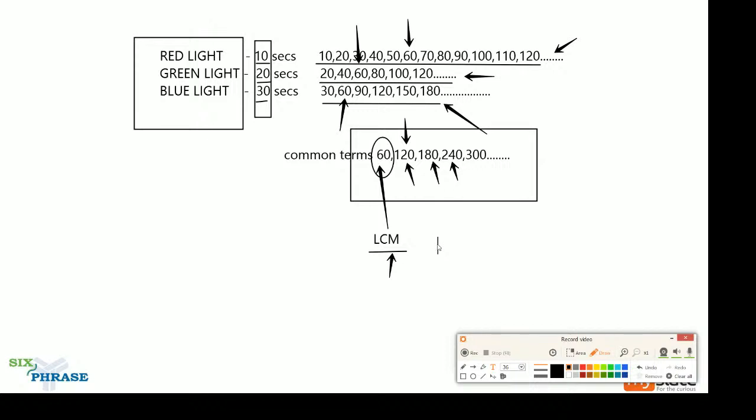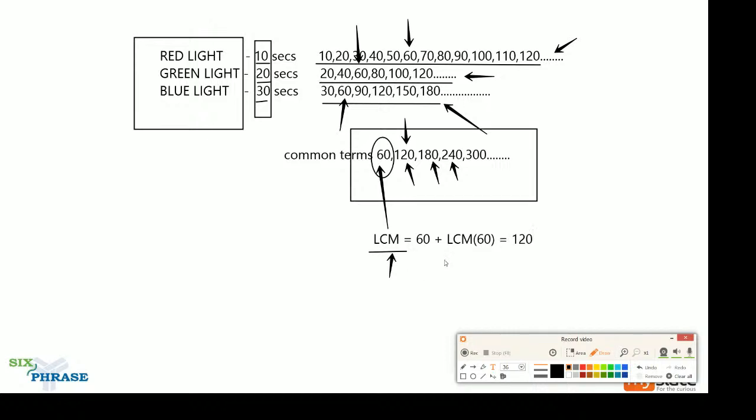So initially we had the LCM to be 60, right guys? So our LCM was 60. To get the next number, what you do is you add the LCM. Not 60, you have to add the LCM. But in this case, the LCM is 60. So that is why we add 60, and what we get is 120, guys.